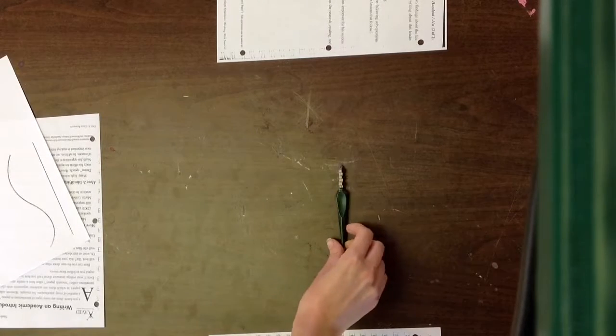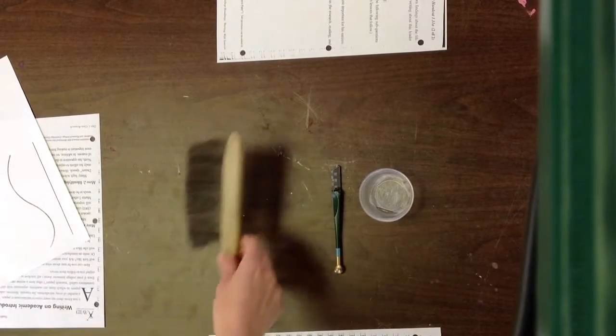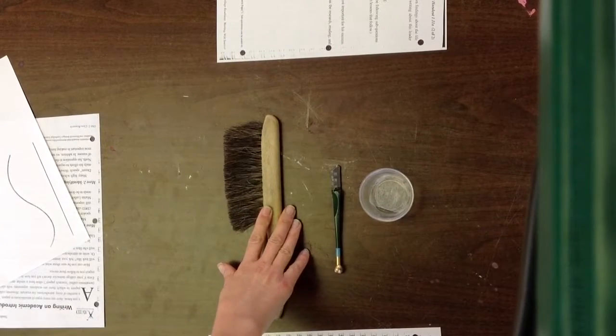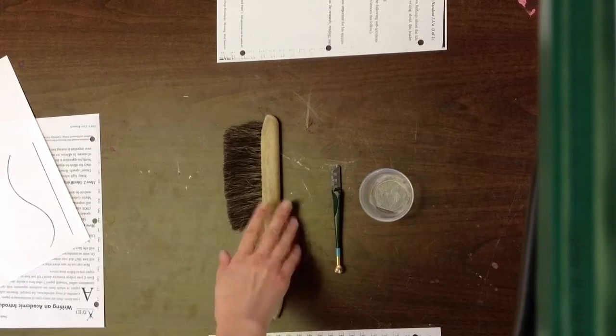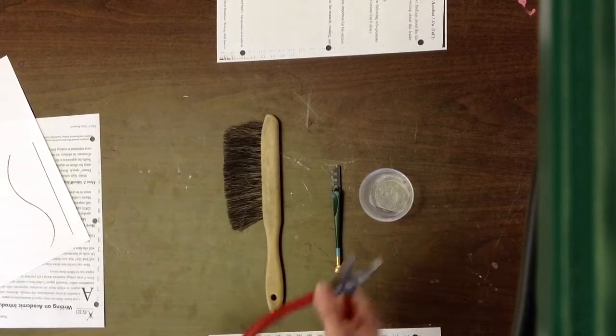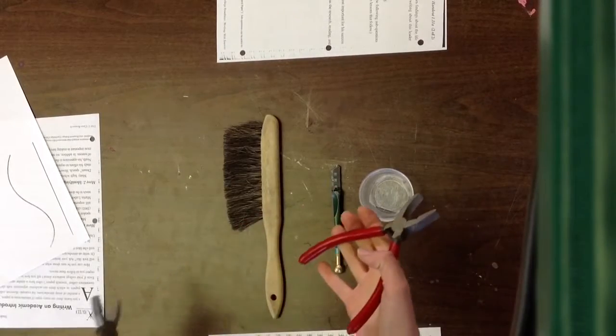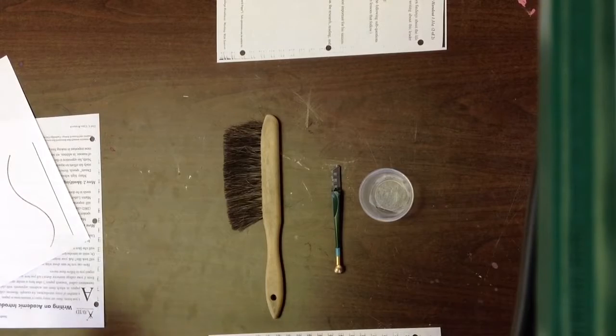There are some things you're going to need every day when you're working with glass. First, you're going to need your glass cutters. You're going to need an oil cup, and a brush so that you can brush off your desk away from you, so that you don't get shards of glass all over you. You'll typically need some of these pliers called grozing pliers. Today we're going to use two pairs of them at the same time. I'll show you that later.